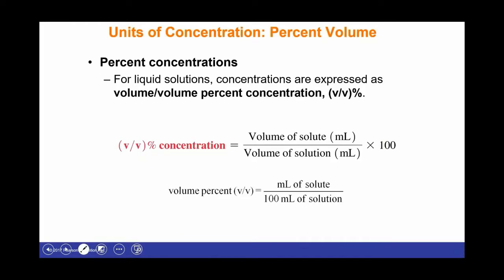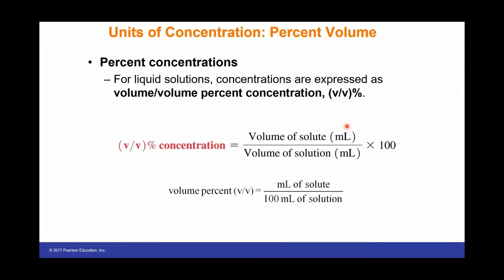All right, so the next type of percent concentration that we're going to look at is volume per volume percent. The exact same calculations as for the mass per mass percent. Notice that we have to have the total volume of the solution. Now, mass per volume, we didn't get there yet. Let me go back.